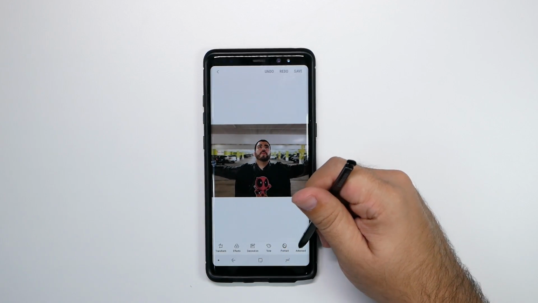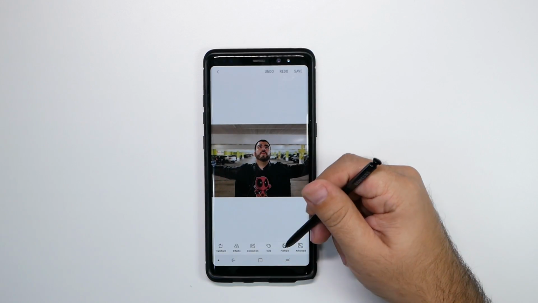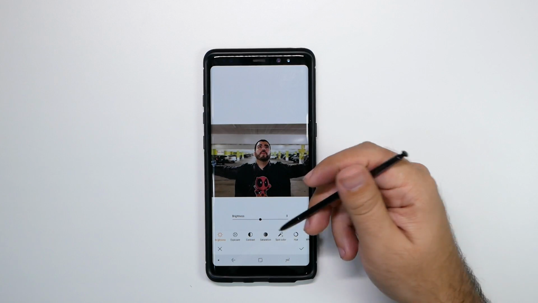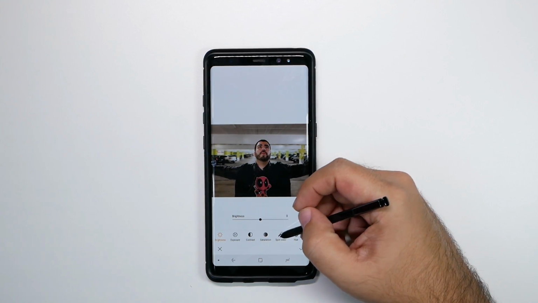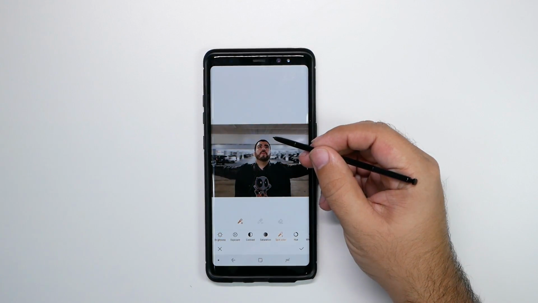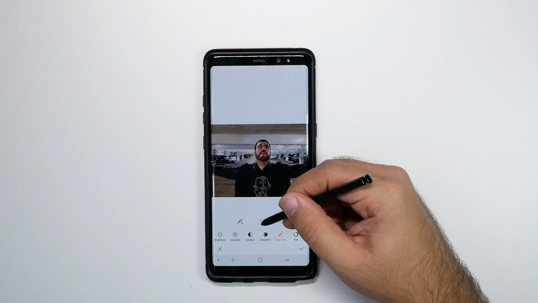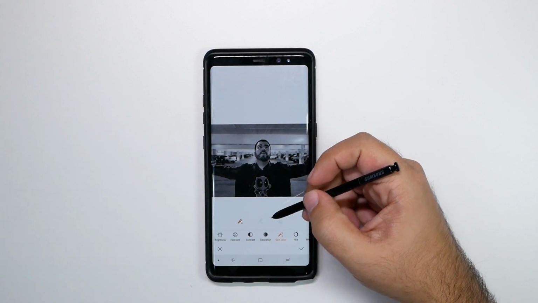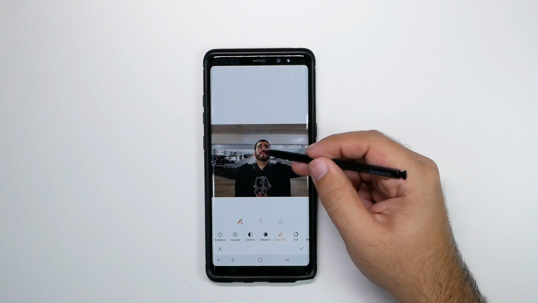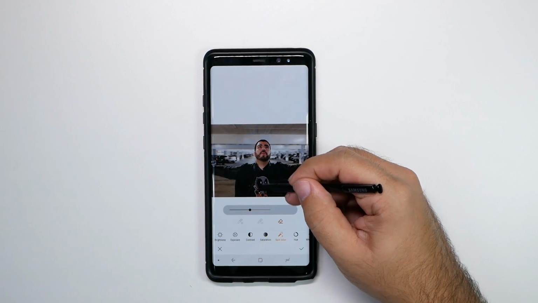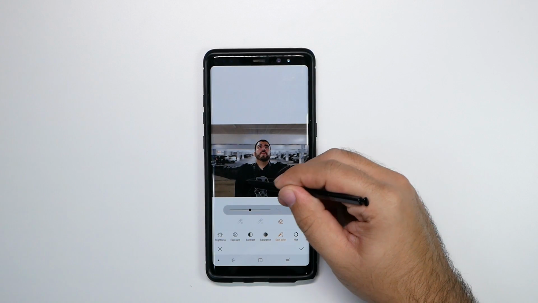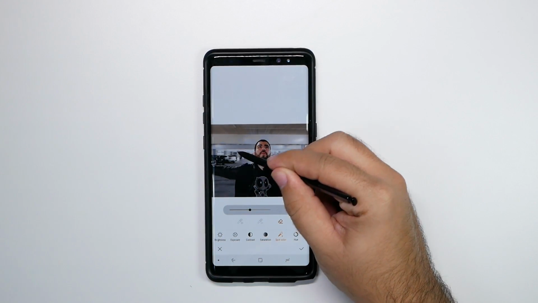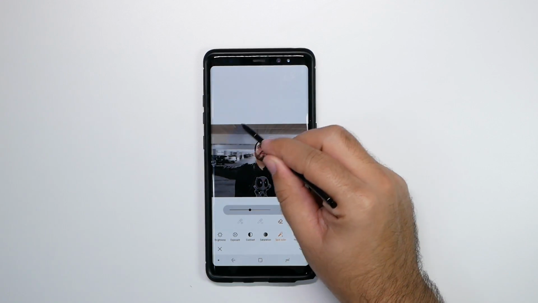But definitely my best part that I love is on the tone, you can actually do spot color. Now, I used to love doing this back in the day, and that is just picking a spot that you want to be in color, and then the rest you can take it away. So you can actually add, just say, my face, and then I can hit the eraser and then get rid of anything else that's a little bit similar. So let's get rid of all that stuff in the background.